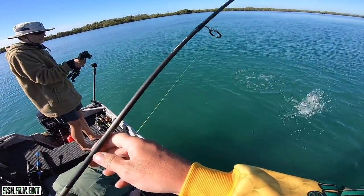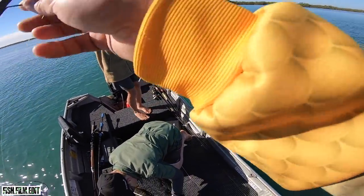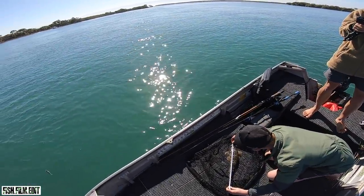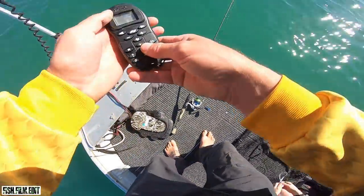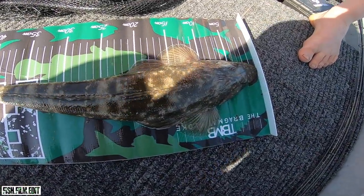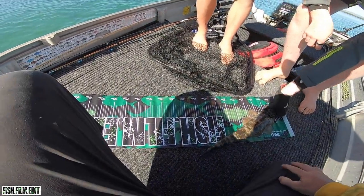What was it on that one? Oh, yeah, in the boat. He's not done yet. Oh, no. Yeah, you get that. All right, let's spot lock and get yours sorted. Yeah, that's 47. There we go. Jed's on the board. Nice one, number two, Jed. Hold her up.